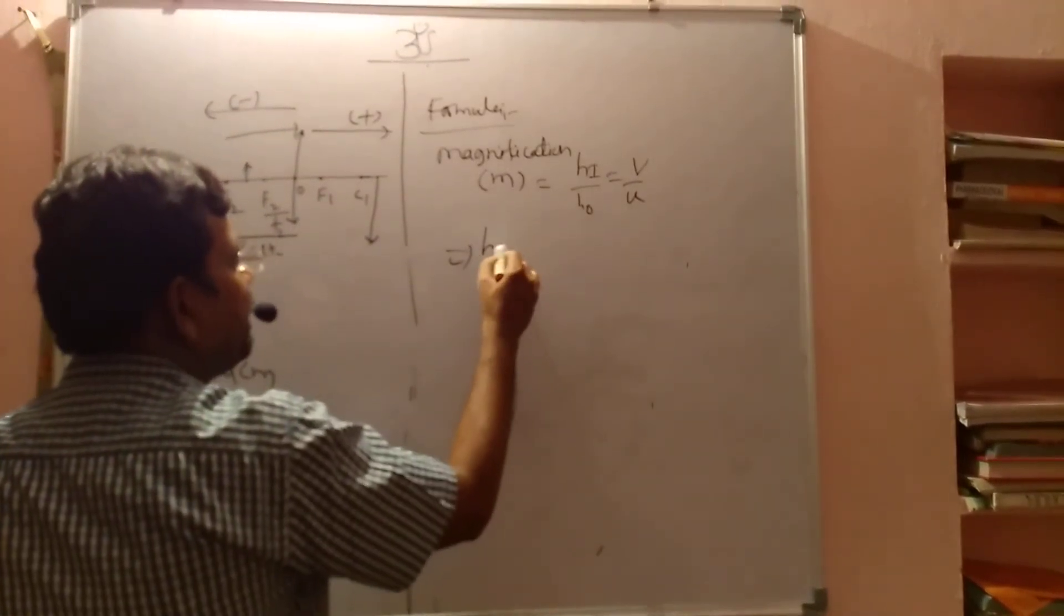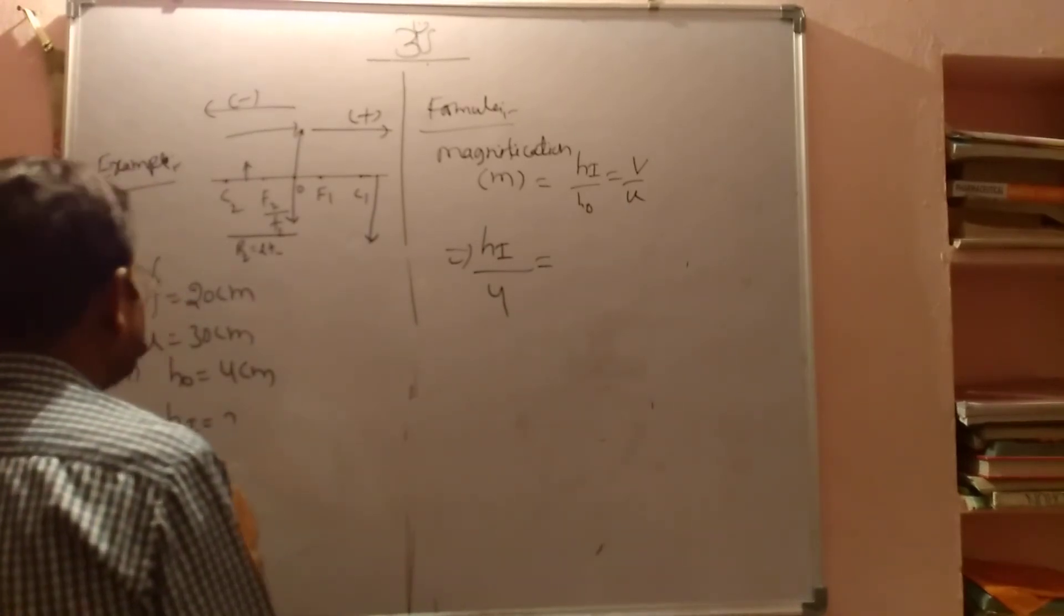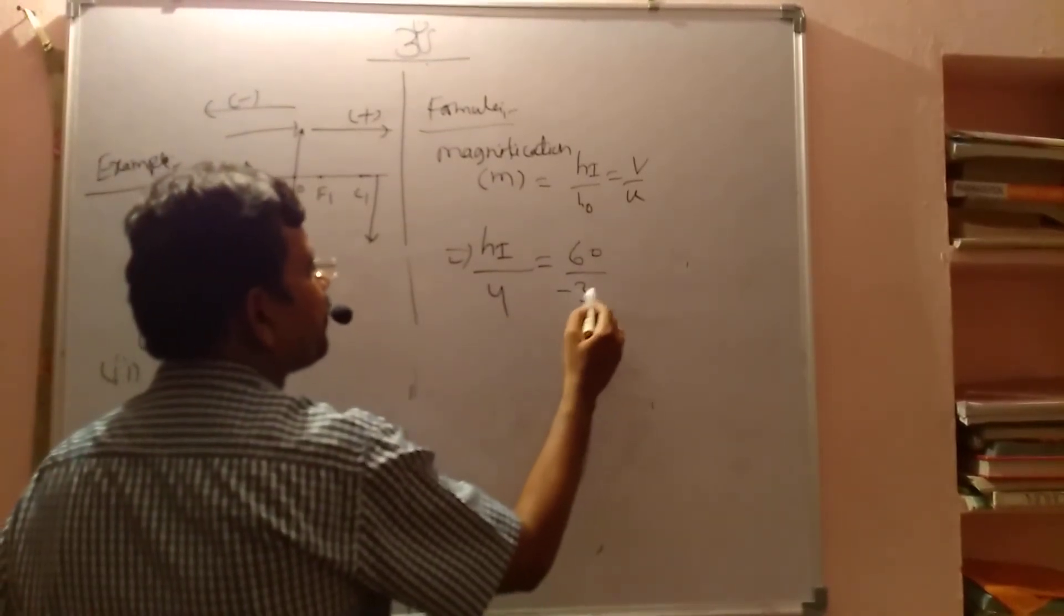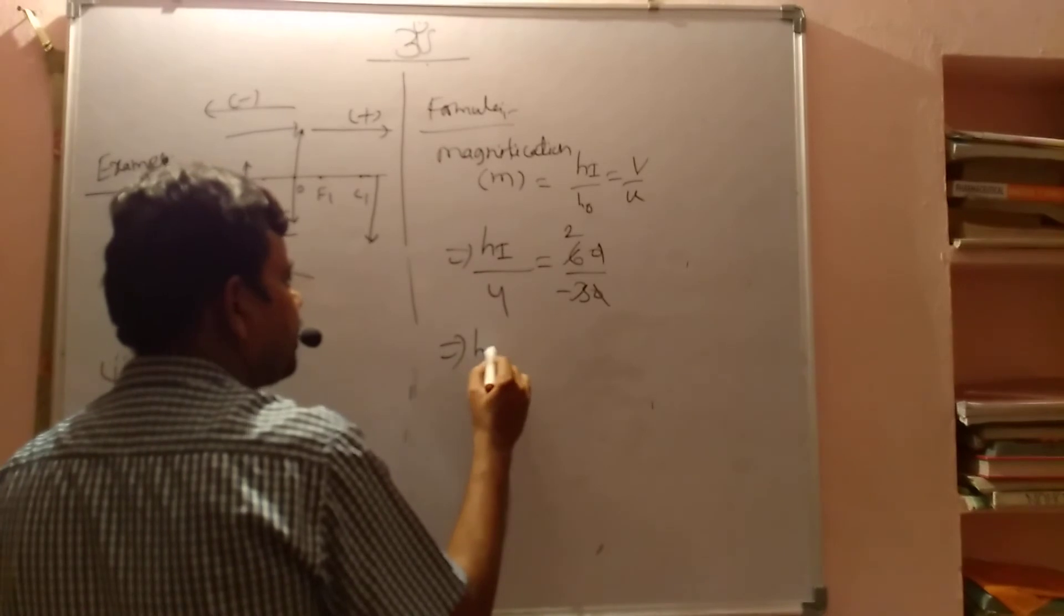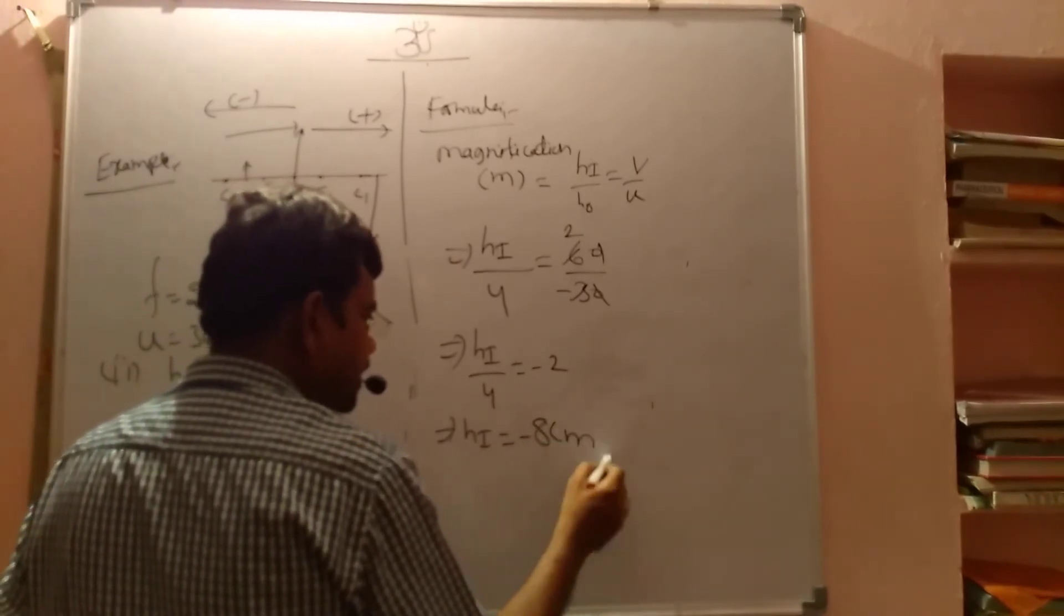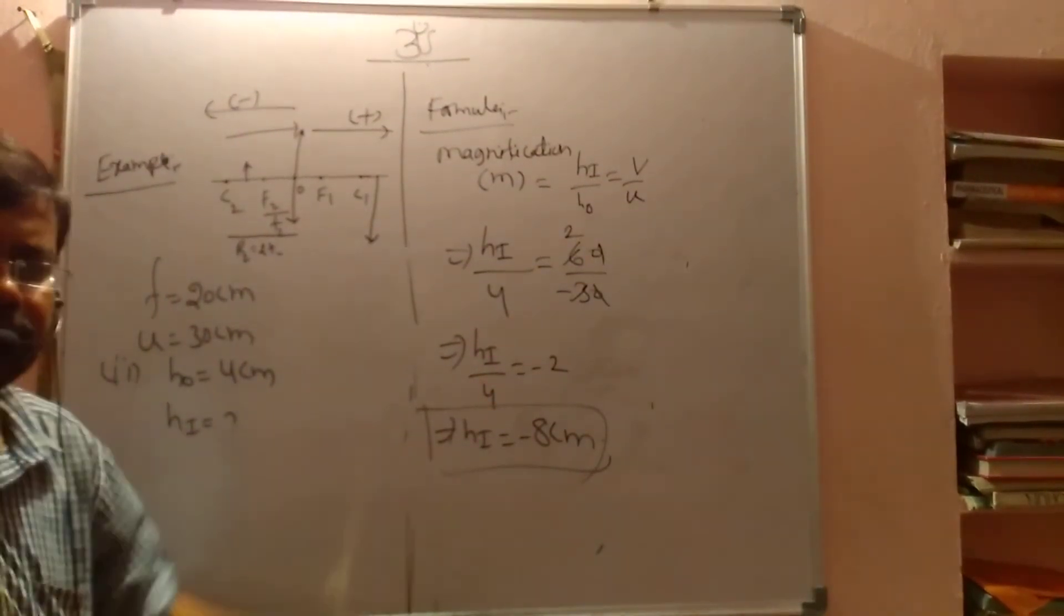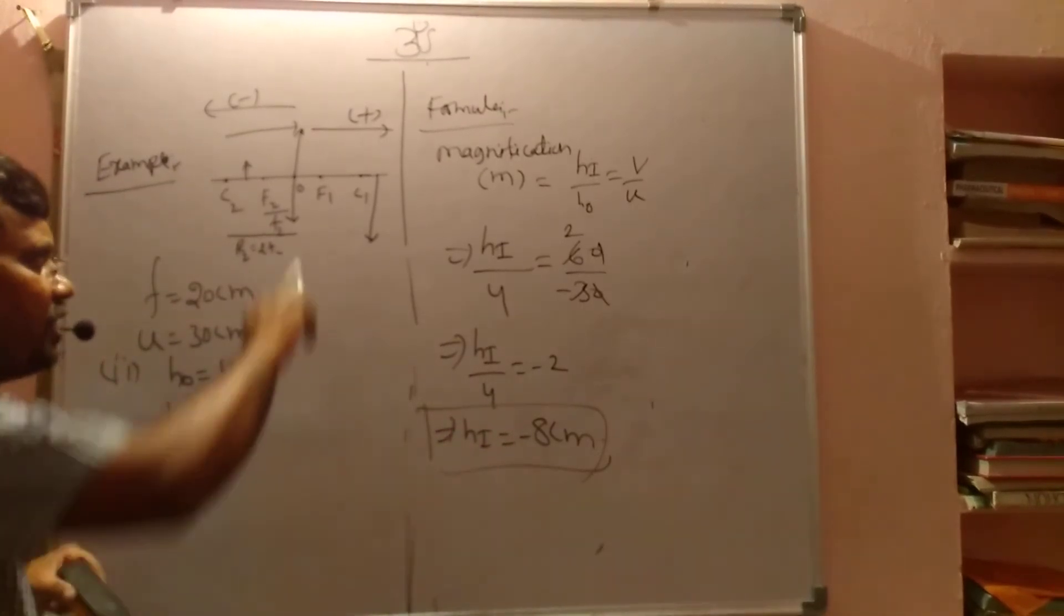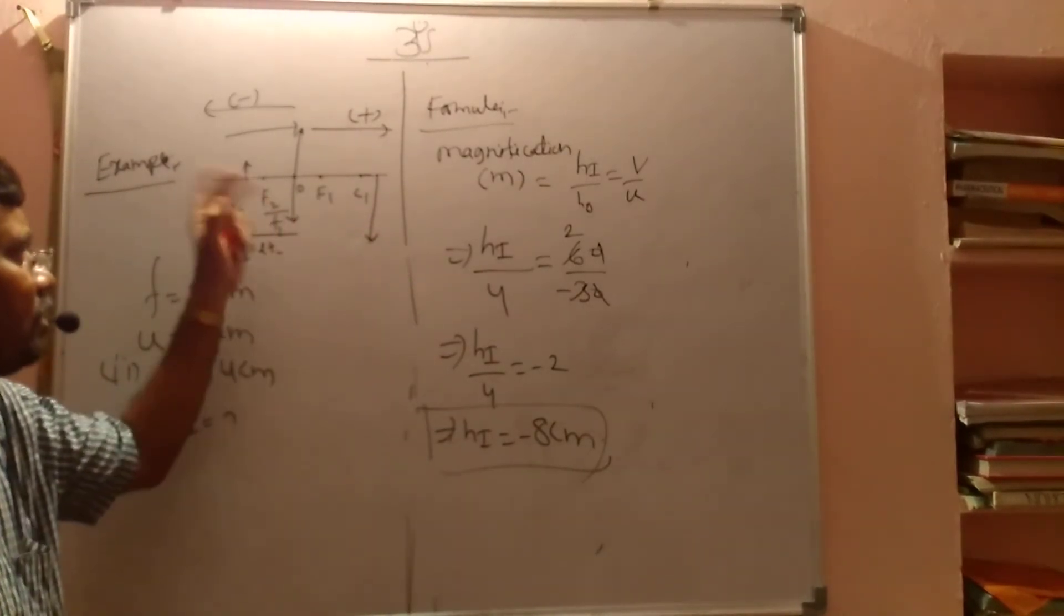Now what is the V value? V equals 60, so plus 60. What about U? Minus 30. Height of the image we're finding, height of the object is 4. So substituting, we get height of the image equals minus 8. Wait, let me recalculate—4 equals minus 2 HI, so height of the image is minus 8 cm. Height of the object 4, height of the image minus 8. If the diagram wants to match, that must match with our information, otherwise it's wrong. So minus represents what? Height of the image minus 8 means inverted image. If it's a virtual image, that's where it comes. So sign calculation also matches, and also practical information also matches.